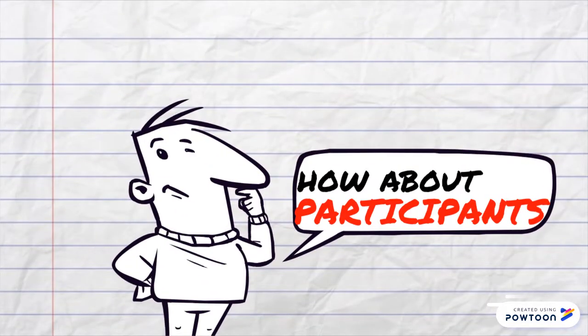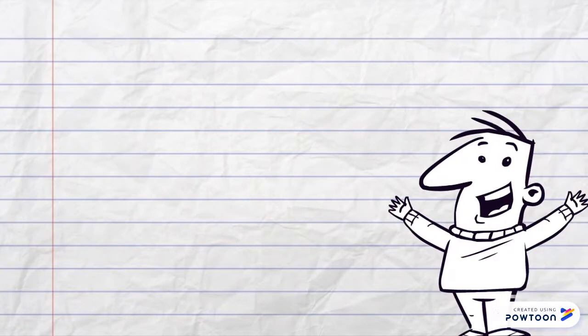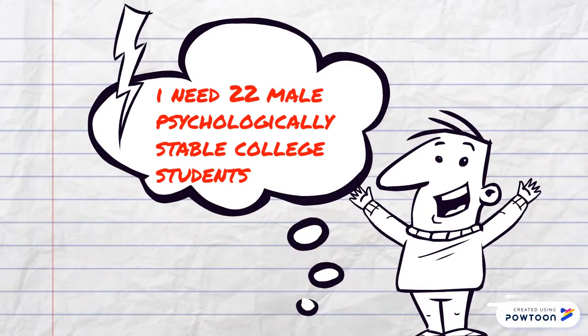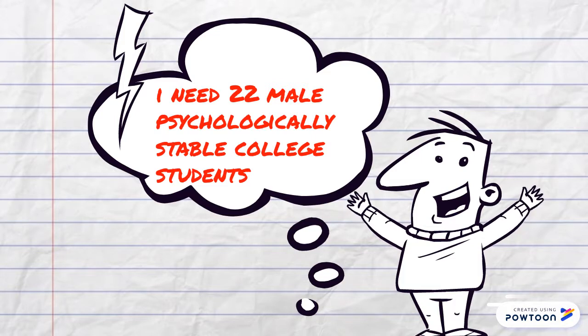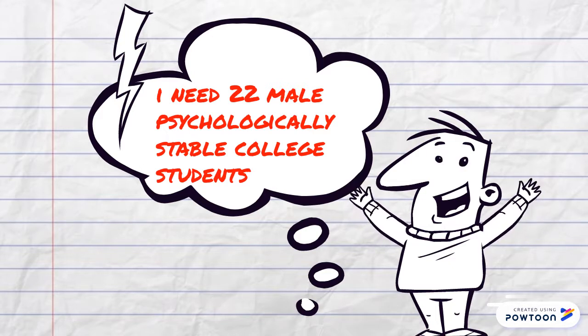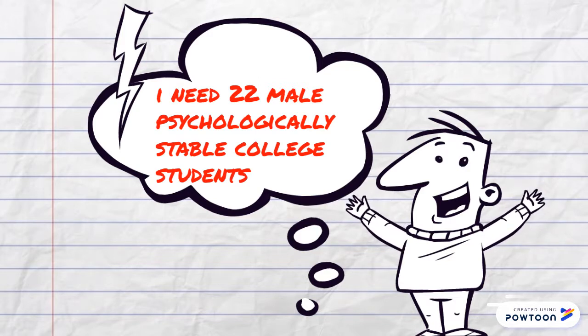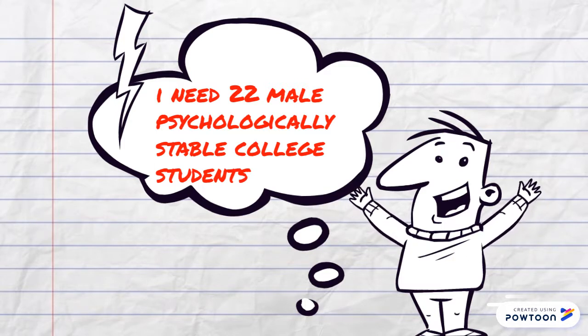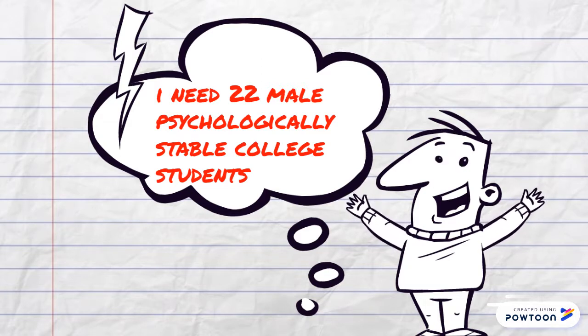So what did Zimbardo do for his participants? 22 healthy male college students from Stanford were recruited through a newspaper advertisement, and they were promised a $15 pay per day. Out of the volunteers, the most mentally and physically stable, most mature, and the least involved in antisocial behaviors were chosen. The participants selected then signed a contract guaranteeing them minimal adequate diet, enough clothing, appropriate housing, and medical care, plus the $15 pay. They were given uniform based on their roles, and they were not allowed any personal belongings.